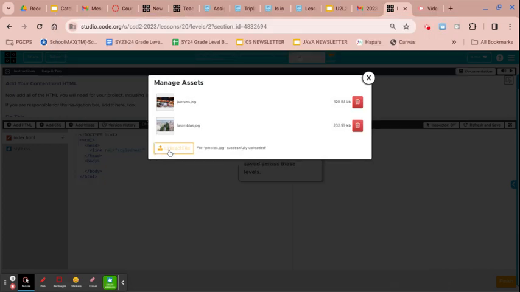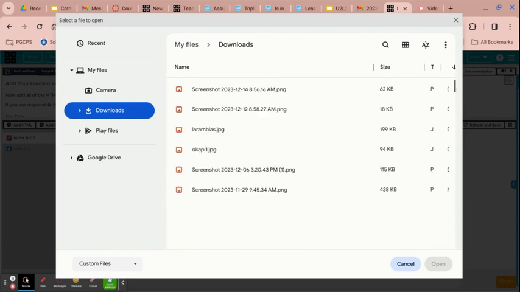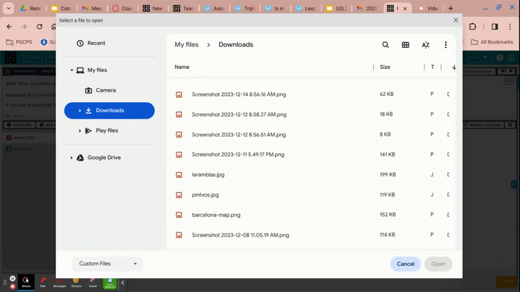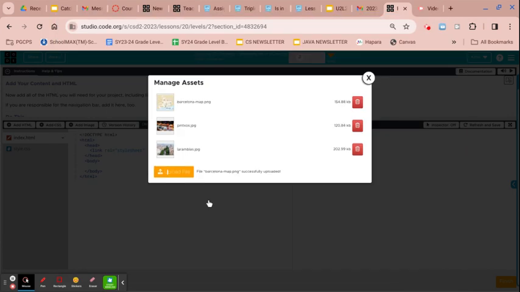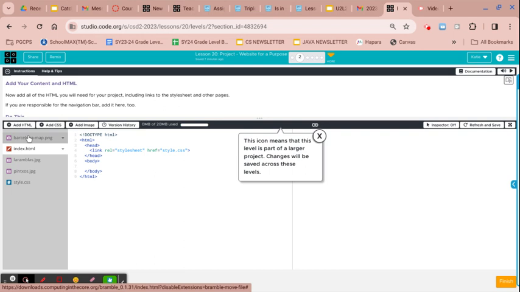All right. And there was one more. Barcelona map. All right. Once I have my 3 pictures and I can see their thumbnails here, they're in my project, I'm going to go ahead and X that out. And they'll appear over here on the left-hand side. There they are. So Barcelona map, La Rambla, Pinto.